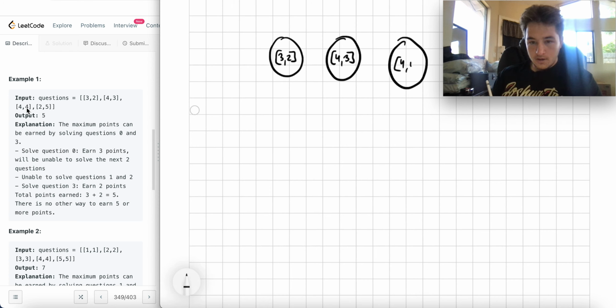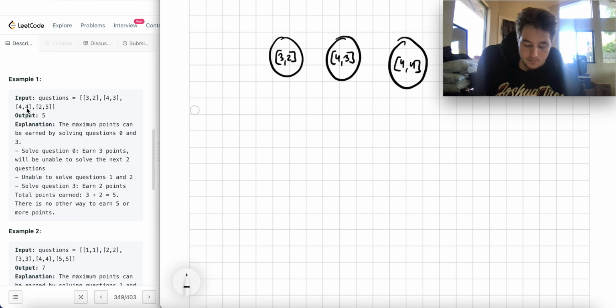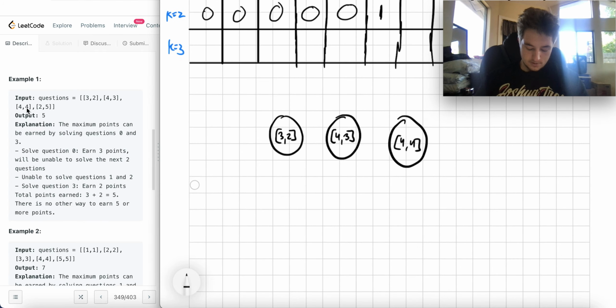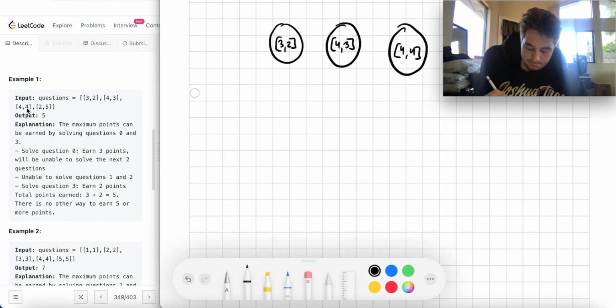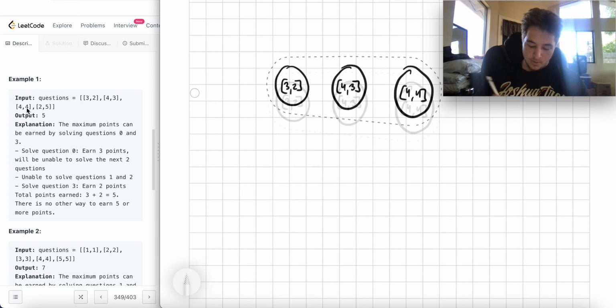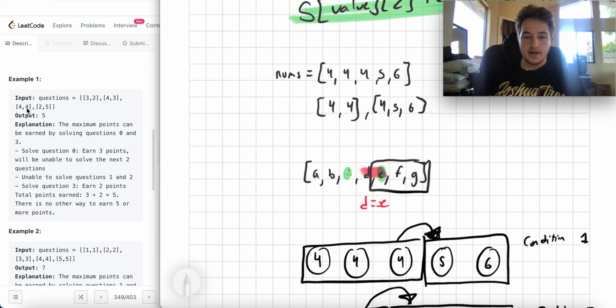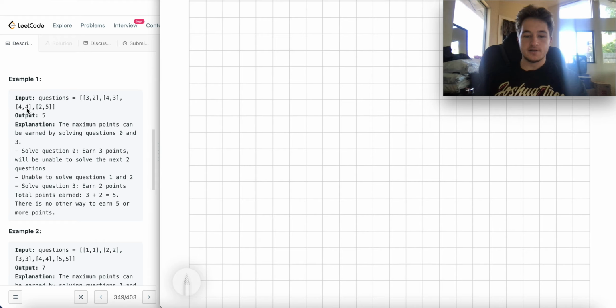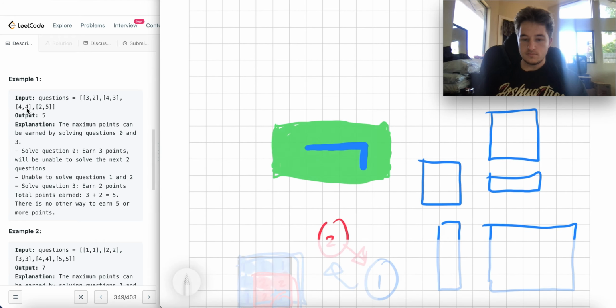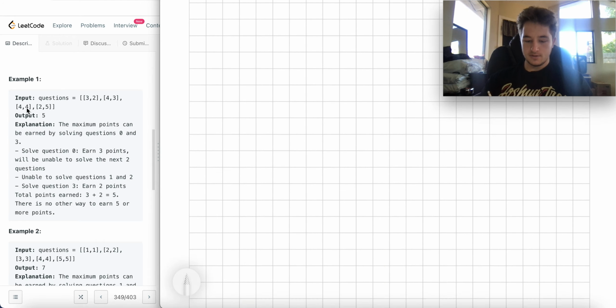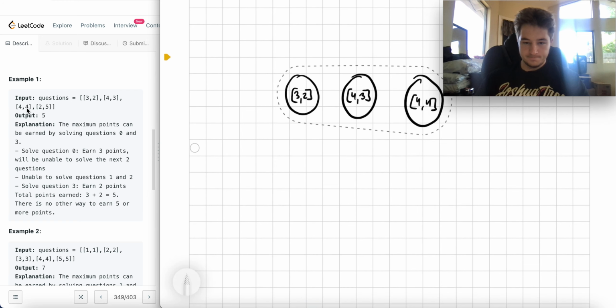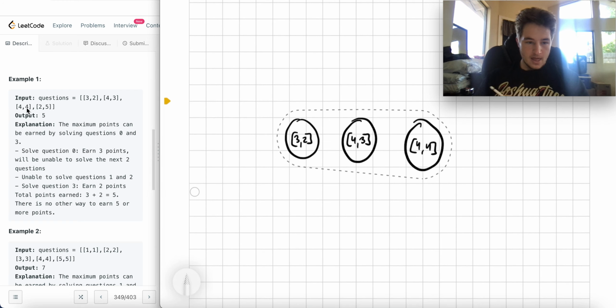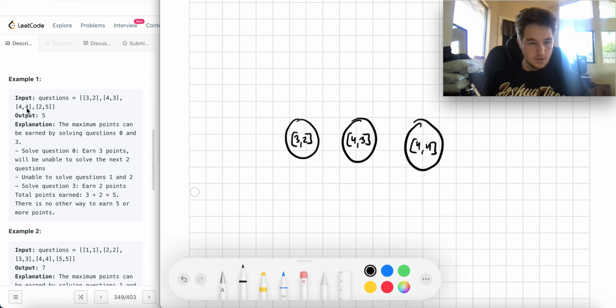4 and 4. I just realized this is going to be a problem. Don't worry about that. That was from another problem. I like to put all my problems on one note. That way I can look at everything I've done in the last few weeks. But nobody cares about that.